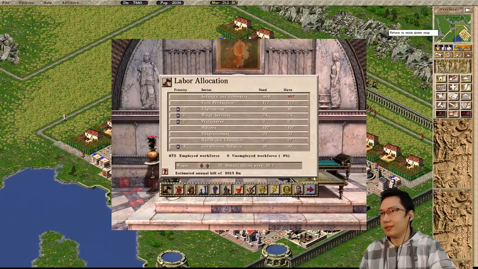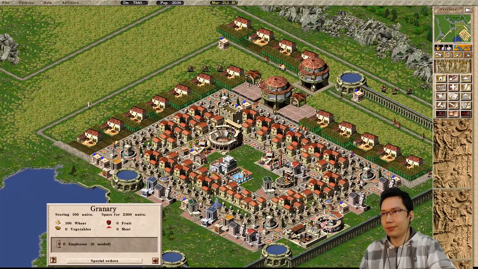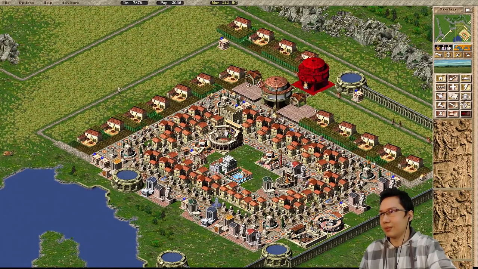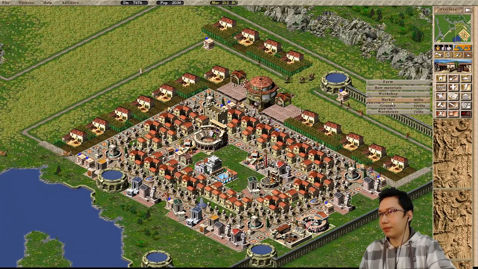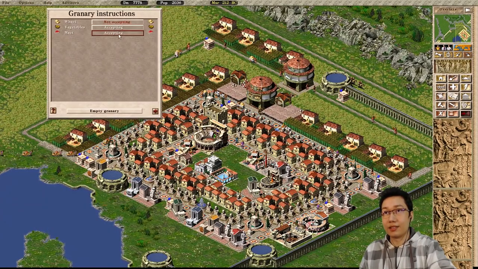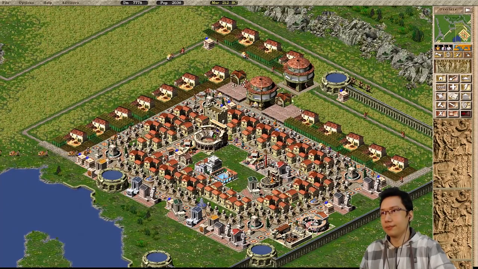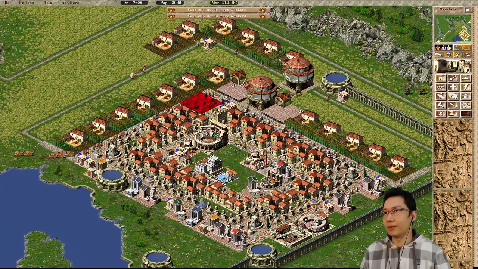All right. So we are short by a bunch of people, but we have to just sort of... that 100 wheat is annoying. I'm just going to very quickly fix that. Granary. And this is supposed to be accepting vegetables. Okay, that's just accepting wheat. It seems like we're struggling to keep wheat supply going.